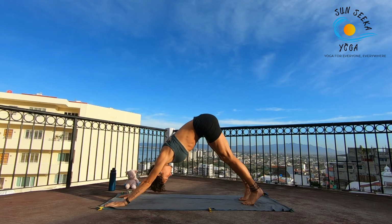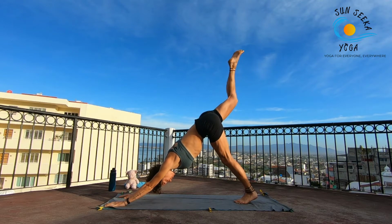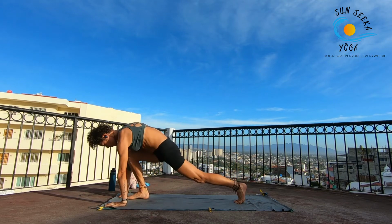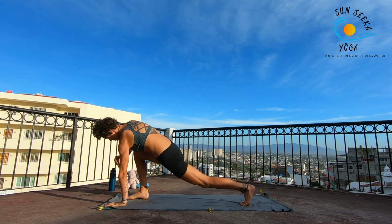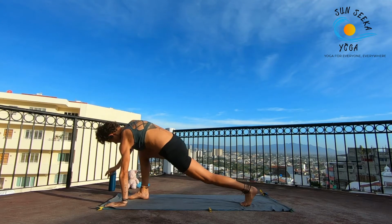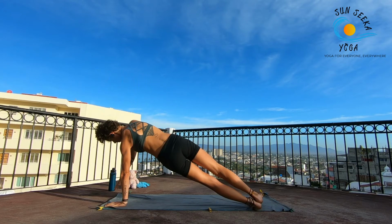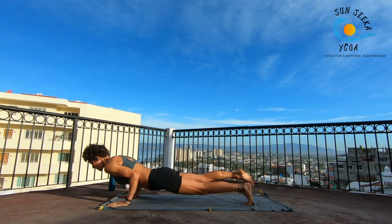Exhale, downward dog. Inhale, raise the right leg. Exhale, step it through. Twisted runner's lunge. Inhale, sweep the right arm up. Exhale, side plank left. Inhale here. Exhale, chaturanga, option single leg.